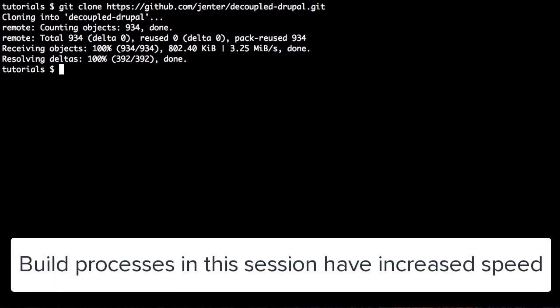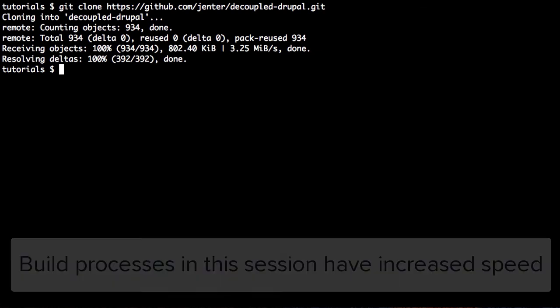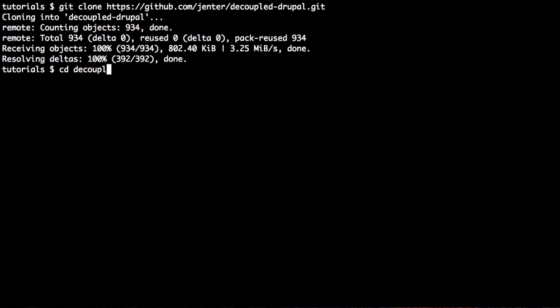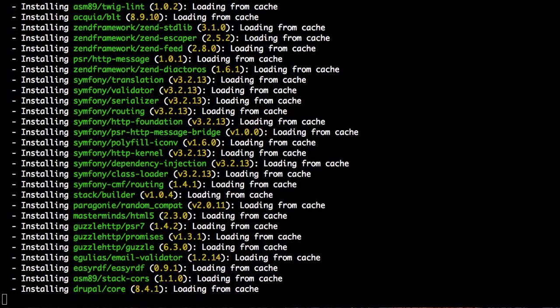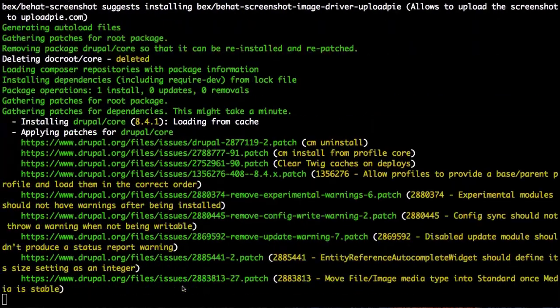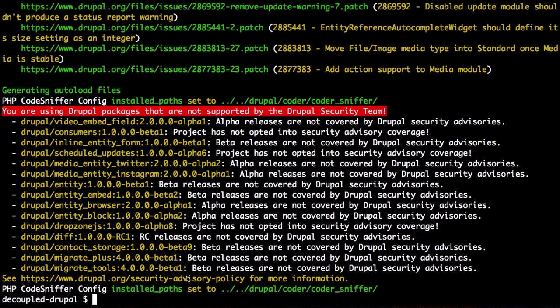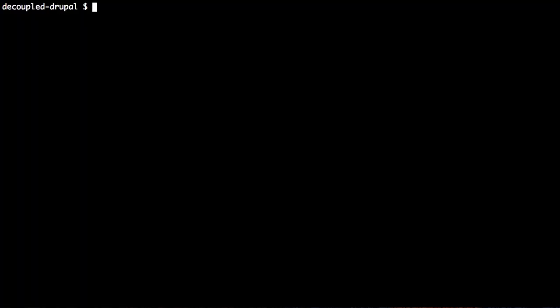After cloning the tutorial, we're going to go ahead and change into that directory. Once we're in the directory, we'll go ahead and use Composer to install the project. Create the alias for BLT.